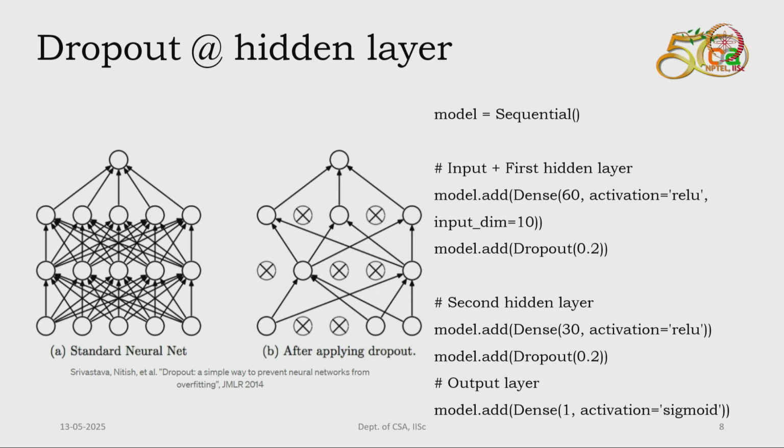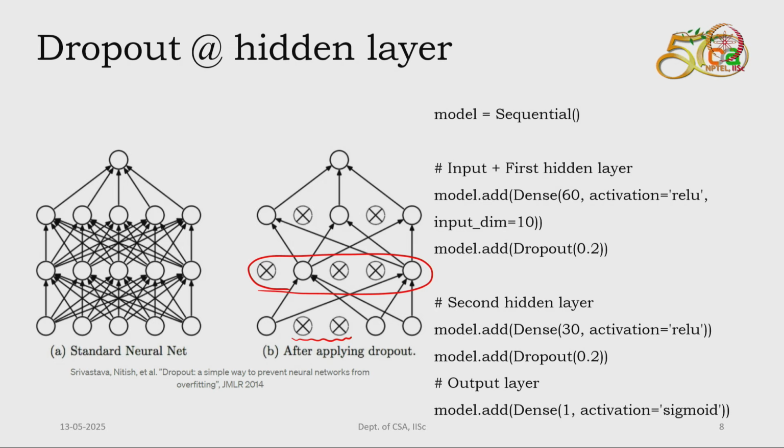The same dropout can be done even at a hidden layer. So, look at this diagram. At a hidden layer there are certain dropouts. In the previous example we have seen at an input layer there were a few dropouts. The connections were made only with the remaining features. Okay. Now, at a hidden layer if we are using a dropout, how are we writing the code? Now, look at this.